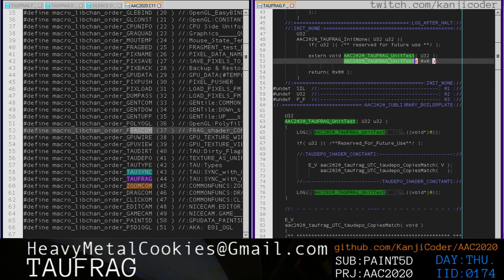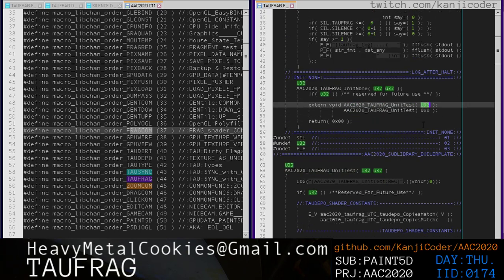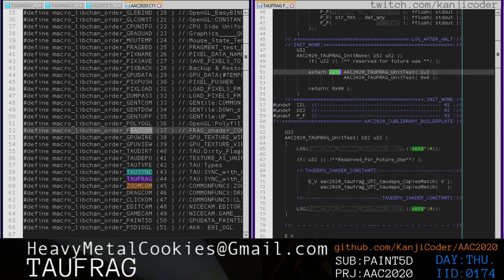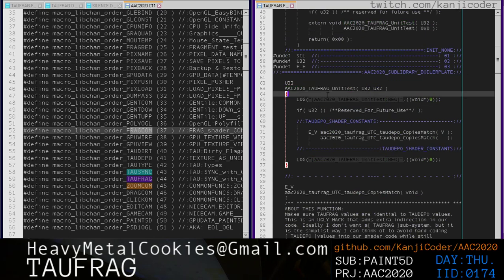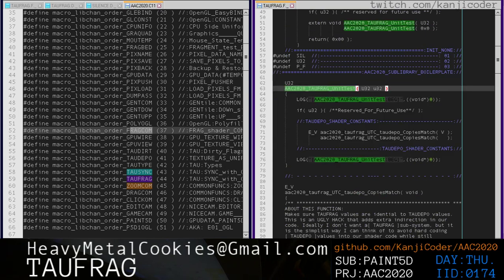So that way, when we're looking at the code, we always know which direction to scroll up or down to find the function that has been called. So, okay, that looks good there. Yeah, that'll work, I believe. So this is just a function prototype. Here's the function call, and then here is the implementation of that function, and this is just a unit test function.